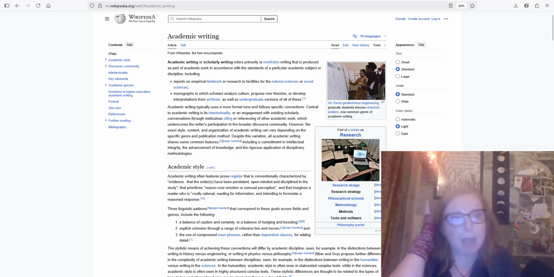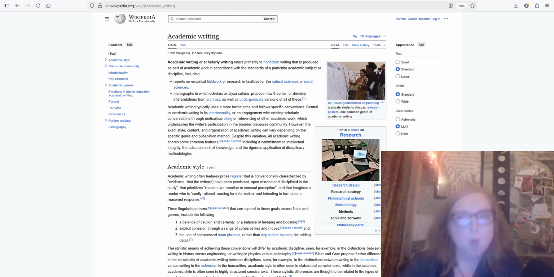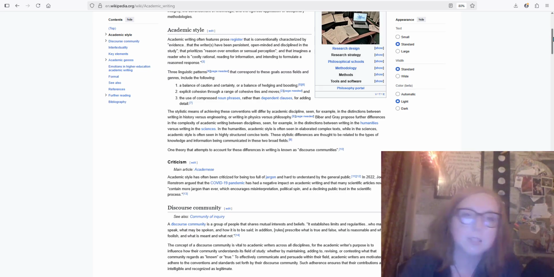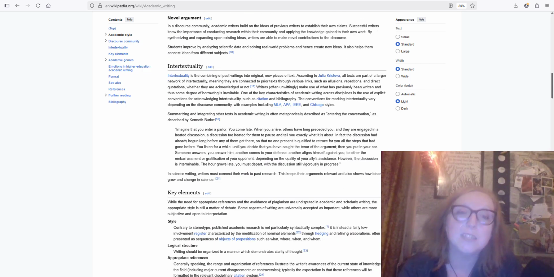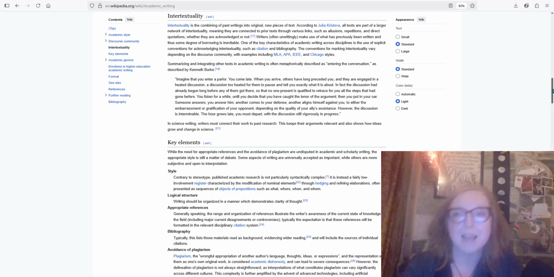So let's now look at Wikipedia. Wikipedia is a very tempting resource. Wikipedia does a lot of the work for us, and we might even argue, because it has so many editors behind the scenes, that this is an academic source that should be in an academic paper, but I caution you, no, because Wikipedia is fraught with problems.